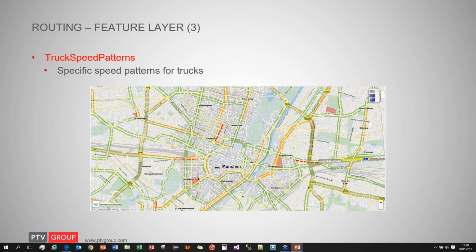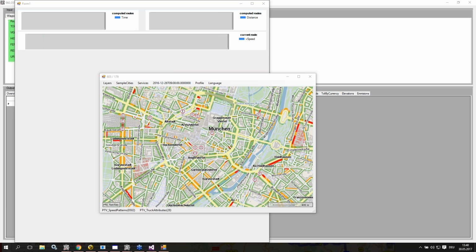Yeah, and for this I have another interesting example. First of all, once again on the map interface, here in the map in the center you can see that some of the street segments, or let me just remove the truck attributes. So now it's only showing the regular segments with green color, orange color or red color, and segments with red color have, let's say, a bad impact on the daytime dependent traffic performance. So they are blocked, or you can drive there with a decelerated speed. And orange ones is medium and green means free flow, like that.